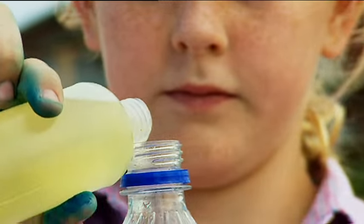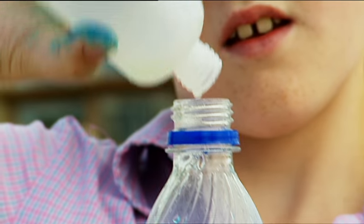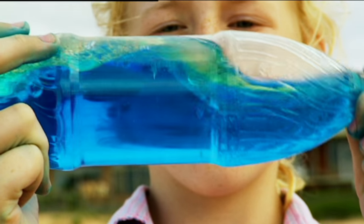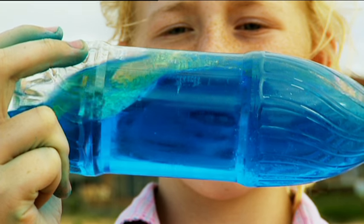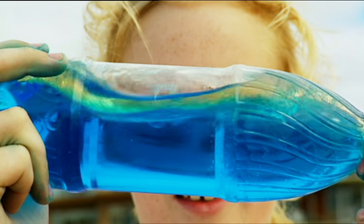Here's my secret ingredient. It's oil. I'm going to pour a layer of it on top of the water. Now let's try again. That's more like it. Now I'm getting a wave that's shaped just like the one on the ocean.